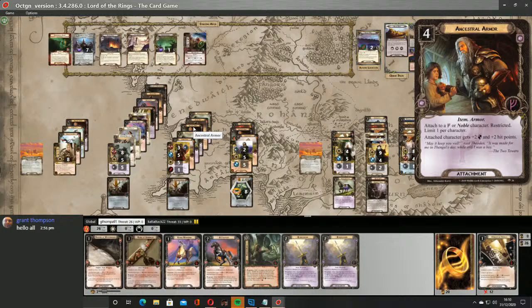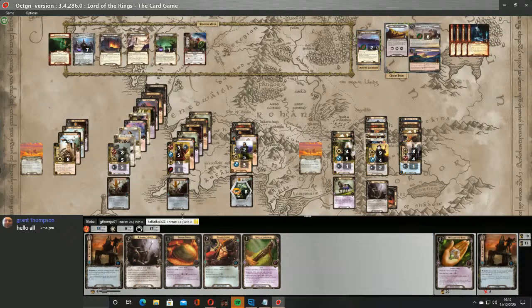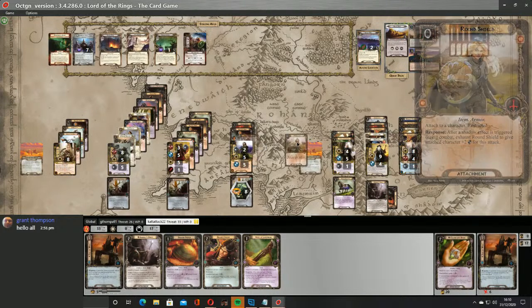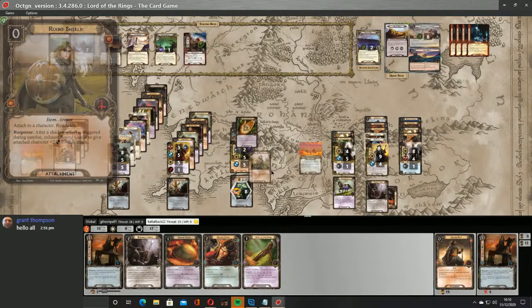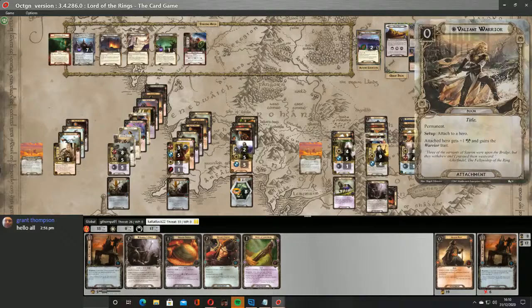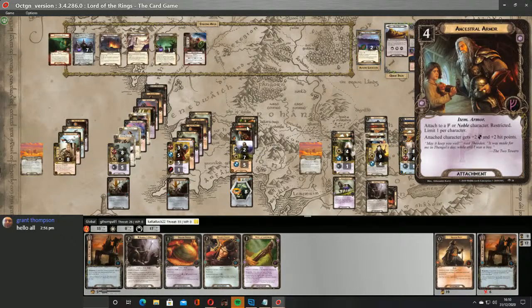Well, I think I will play Wizard Pipe and Calabrian Stone on top of my deck so I can make use of Gandalf's resources. And we were going to put this on Aragorn, yeah? Yep. So now Aragorn is up to, let's say he's got 7. So +3, yep, 7 willpower.